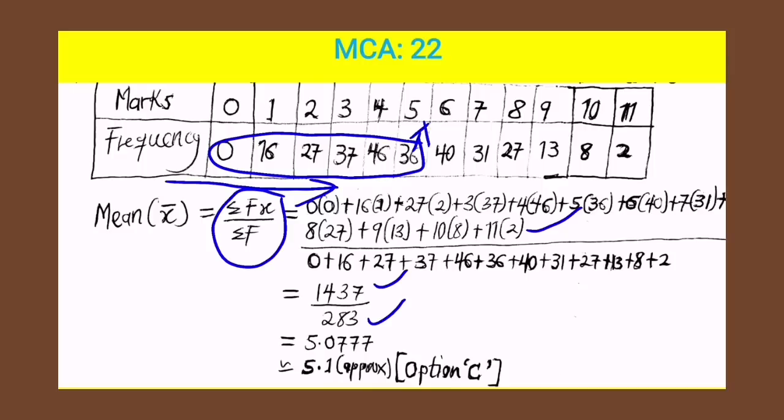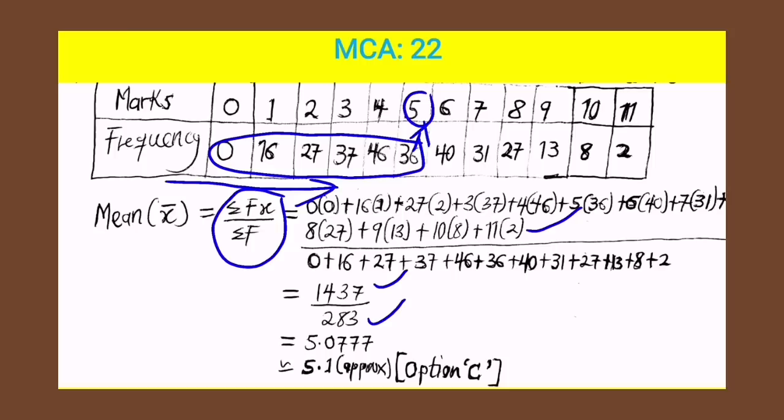Because here it is ungrouped data, but in frequency form, you need to add up the frequency. That will fetch you 142. And in that case, realize that it was 0, 16, 27, 37, 46, and 36. That will fetch us 142, and it falls on the mark of 5, as I've indicated. In that case, that is the median.